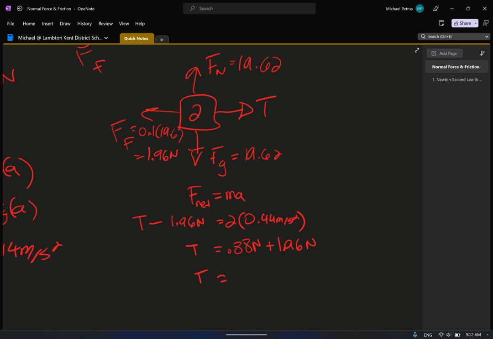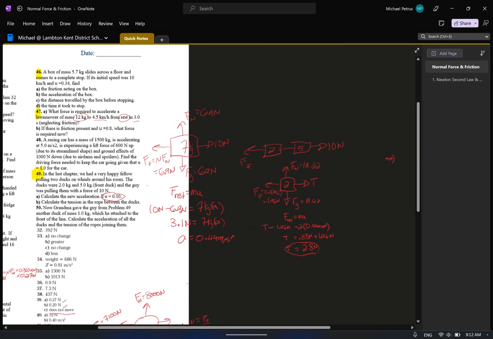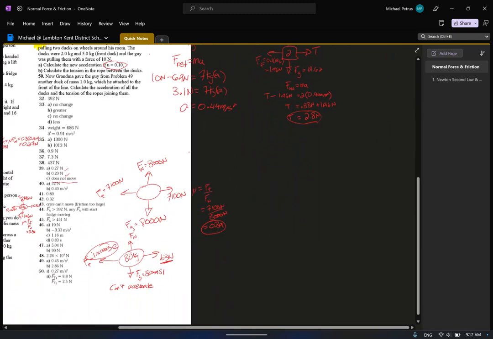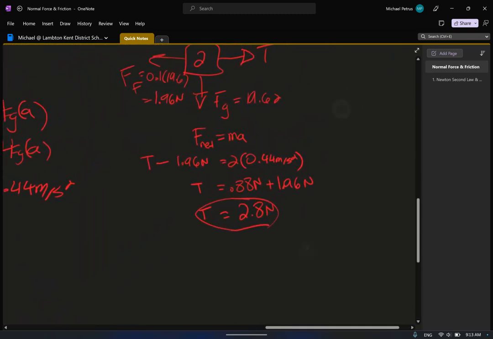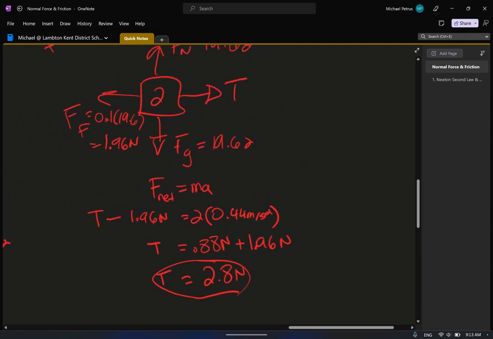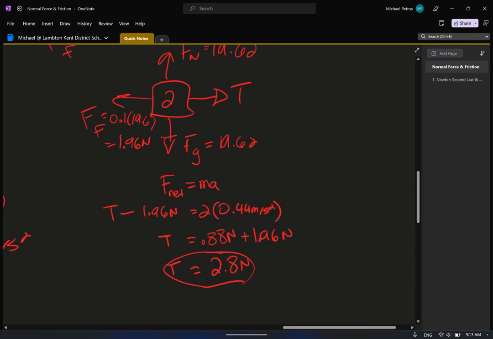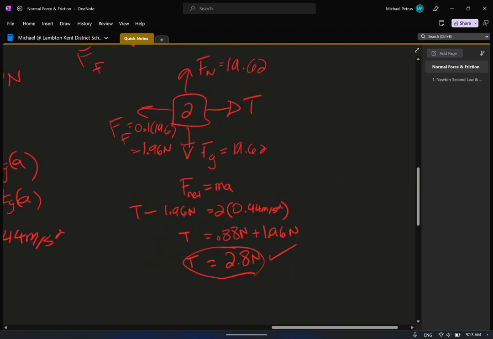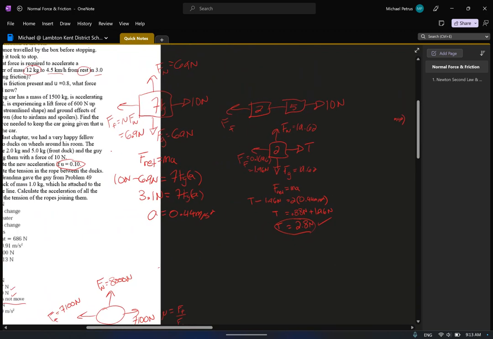0.88 plus 1.96. All right, so it was a pretty easy fix. And I got 2.8 newtons just like I had before. For some reason, I just couldn't add those two numbers correctly. So for 49, yeah, they got 2.86. I had 2.84 on my calculator because who knows, maybe they had the 6.2, which I dropped the 2. I guess there's lots of things that could have happened there. But that is a good answer. And that's doing it with the 2 kilogram mass.